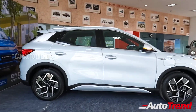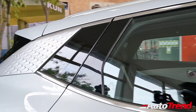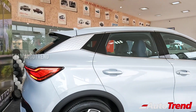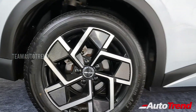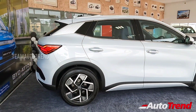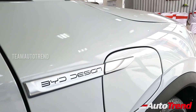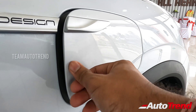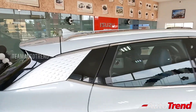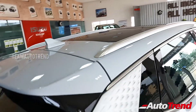The Atto 3 has a ground clearance of 175mm. Most impressive on the side profile is that chrome detailing has been kept to a minimum, with only the windows getting chrome strips on the top and bottom. The C-pillar also gets an interesting metal panel with a ripple effect design. The premium appearance is largely thanks to the large 18-inch dual-tone machine-cut alloy wheels, which also help reduce the drag coefficient. On the front fenders, you get BYD design branding in a metal strip, and on the front right fender is the charging port. On top, there is a shark fin antenna and a panoramic sunroof, with silver-finished roof rails made of fibre for aesthetic purposes only.